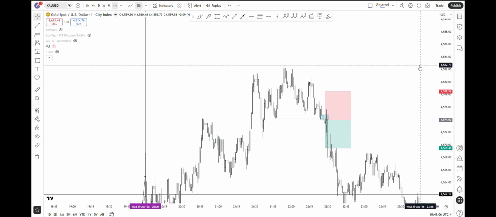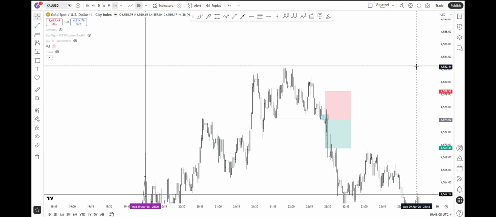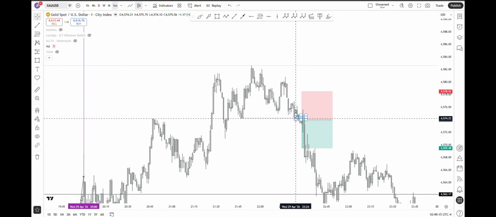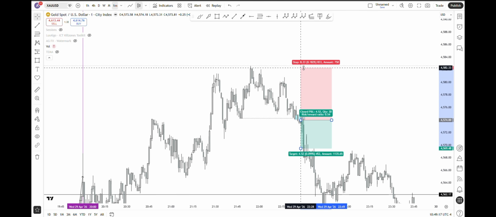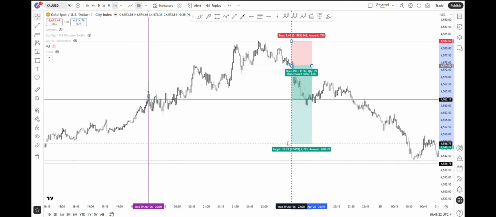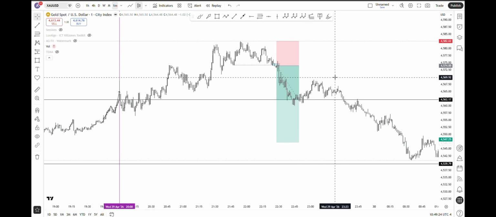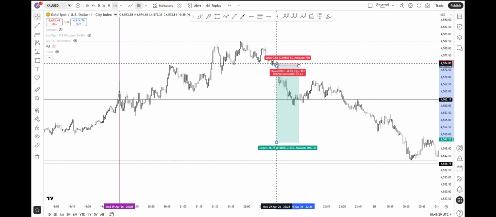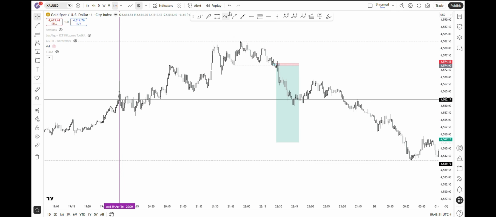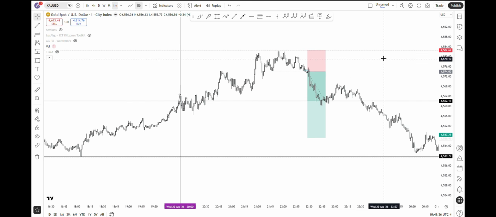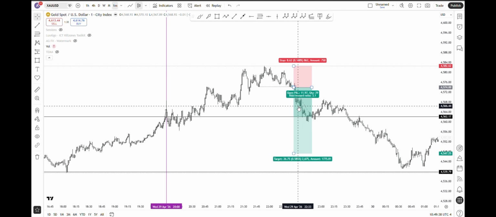So in that case, if you want to make an entry in the Asian session, you have to be a little bit aggressive. You're going to take your entry immediately once you see the market structure shift happen. Stop loss is going to go above the high, and your target is going to be a mechanical 1:3. And once again, remember that once market gives you 1:1, you're immediately going to move your stop loss to break even and hold the trade all the way down to your target. So here also you can see you got another plus 3R in this trade.